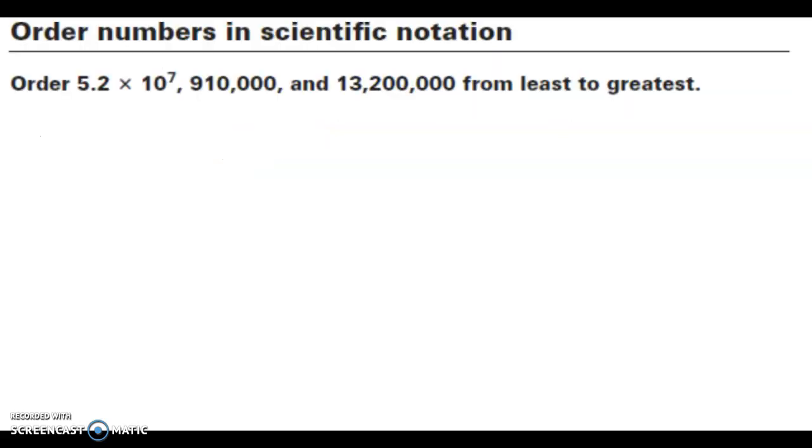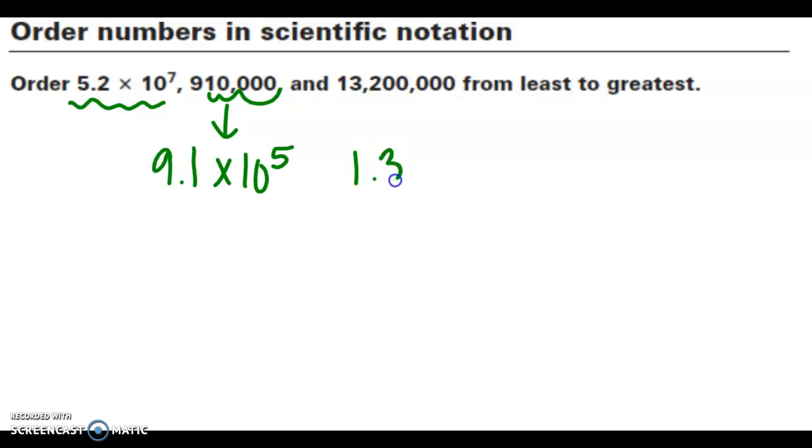And here we go. We're going to start here. And what I want to do is I want to write them all in scientific notation. It gets kind of sloppy if I write them all in standard form. So I'm going to leave this one in scientific notation. This one becomes 9.1 times 10, that would be 3, 4, 5, 10 to the 5th. And this would be 1.32 times 10, let's see, that'd be 3, 6, 7 to the 7th. They're both positive numbers, they're both large.